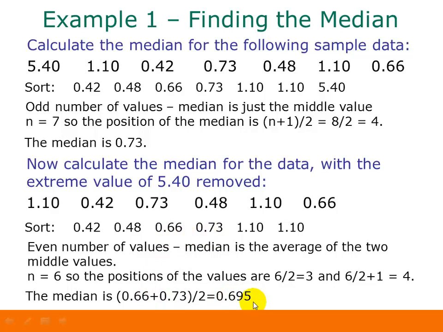And again, for the median, just like we did for the mean, if we need to round values, we round them to 1 decimal place further than what we had in the data. In this data, the most decimal places we had was 2, so we're going to round this to 3 decimal places.